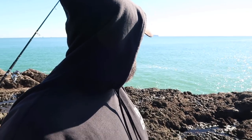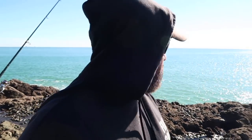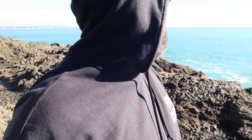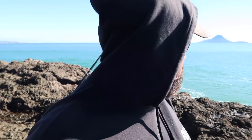Just the thing, you've got to keep an eye on it. The only problem, but that's all right. So it's moving in a bit of a half circle, so that might work. If it doesn't, well then I'm going to change to maybe put a sinker on my other one. I'm not quite sure yet, but yeah.